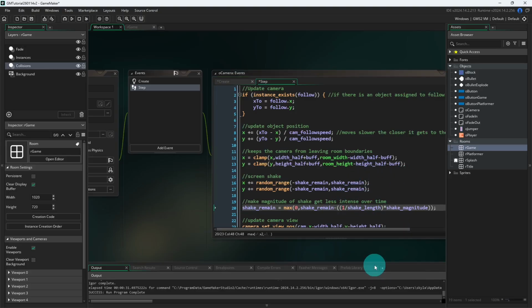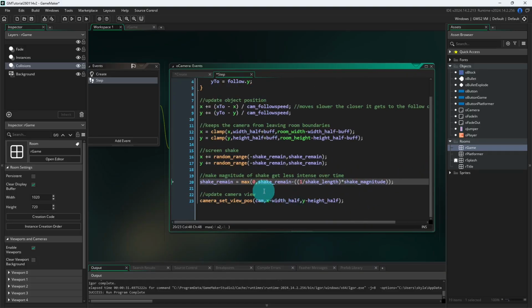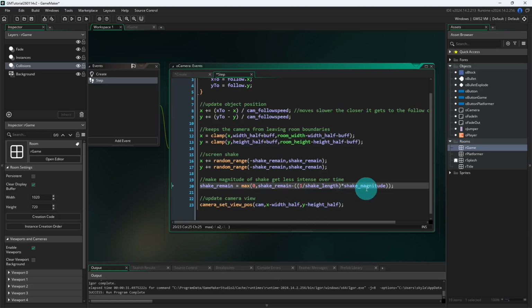Now you can walk through the math here and figure it out yourself. All I can tell you is that this works. What this does is that it takes the shake remain and makes the magnitude of the shake get less intense over time.